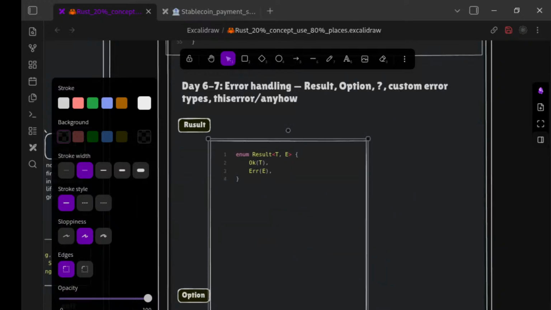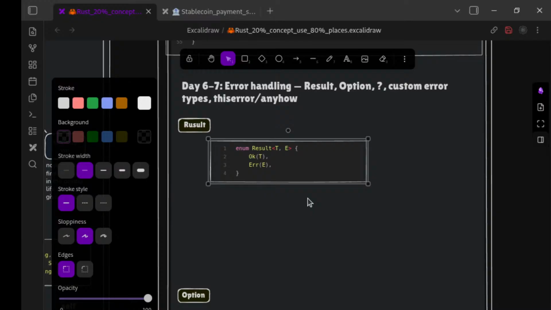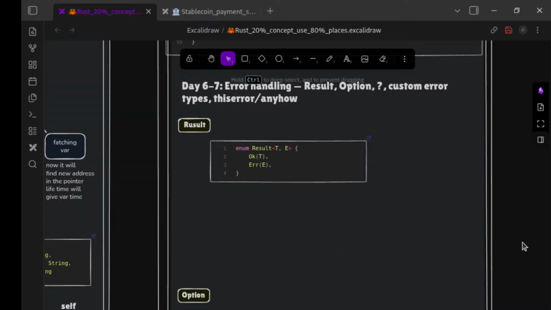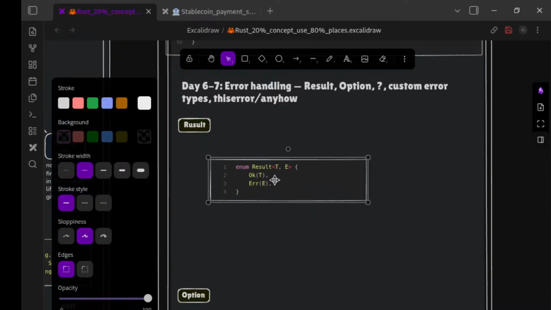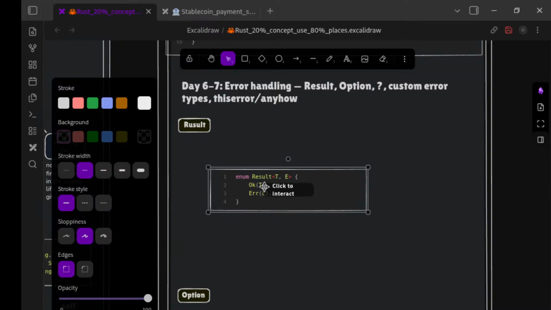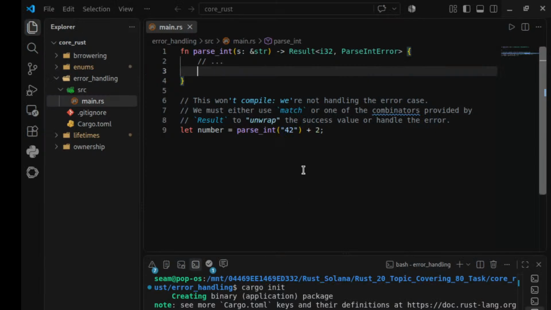So this is the core Rust Result concept. There are two things, one is Ok and another is Err. This is also very powerful, because if we handle errors, that can easily be done with Result.